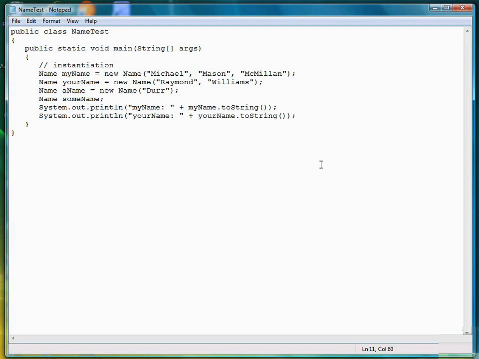But there are other ways to do that using what are called getter and setter methods, especially setter methods for setting data, and getter methods are also used to return data from a class object. And we're going to look at those two types of methods in the next lesson.